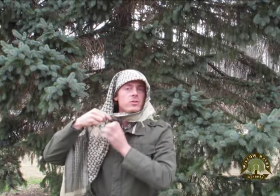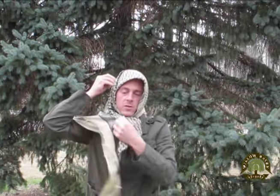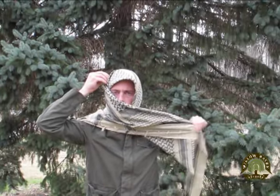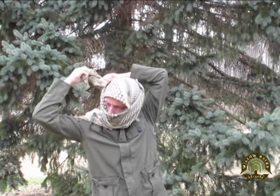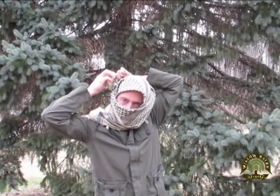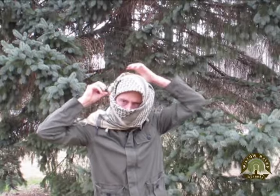Okay, so you take the shorter side, take it under your chin and up along the side of your head, kind of. You take the longer side, okay, you come across it, across your mouth, and up on the other side, and you tie these two together. Just a couple of overhand knots is fine. Then you just kind of adjust it accordingly.